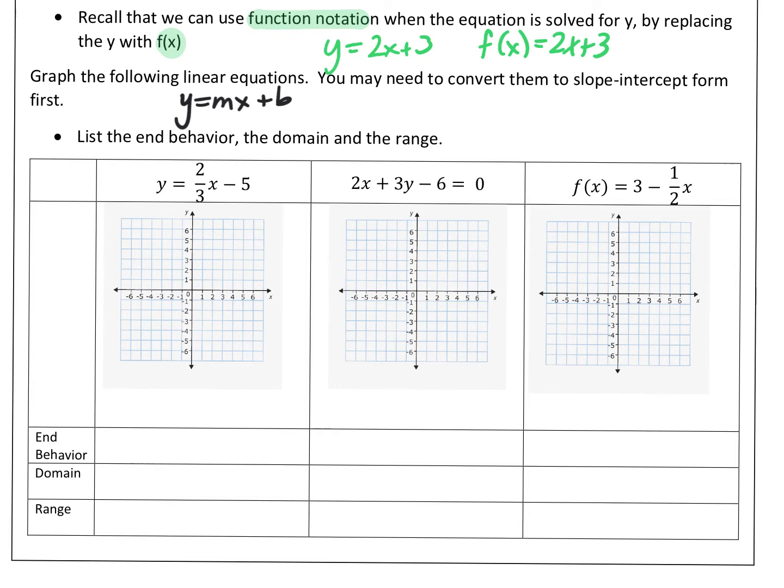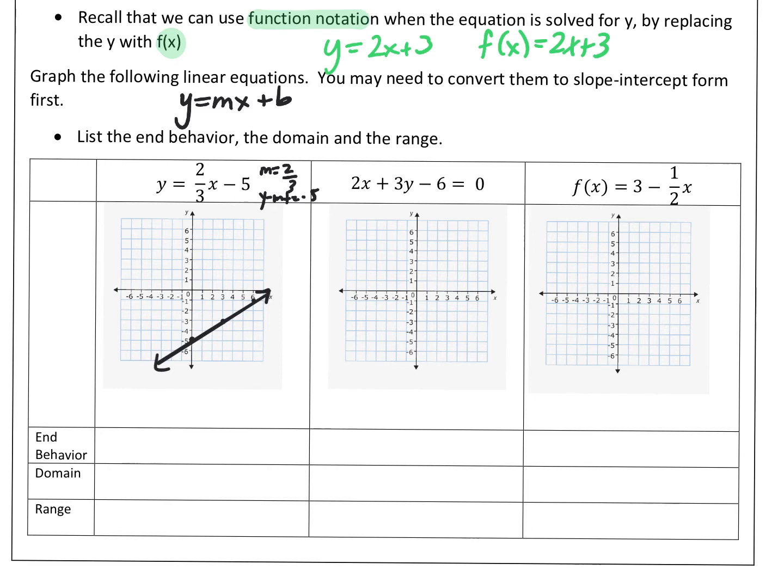So in this equation right here, we have a slope of 2/3 and a y-intercept of -5. You start by plotting where that y-intercept is, and then from there you do your slope, so up 2, right 3. And I would do that again, usually until the end of my graph paper. Then you take a ruler, please take a ruler and a pencil, I would definitely encourage you to work in pencil on these. And you're going to draw a line through the points that you've plotted. Remember to put arrows on either end.